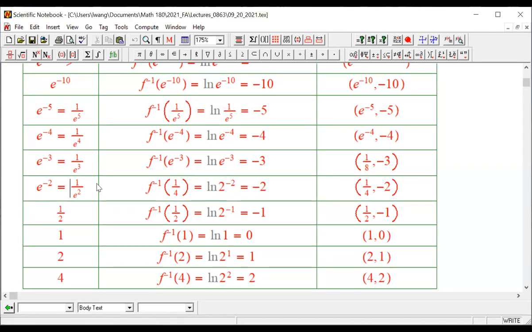Then we're going to start to observe the table. Once you've done this once, maybe a couple of times, oh my God, you're going to be so good. You will have an intuition, you will have insight. You just need to do something as simple as this, and you will have a little bit easier time in calculus, I assure you, because this function ln is going to be used in Calc 1, Calc 2, Calc 3, and beyond.